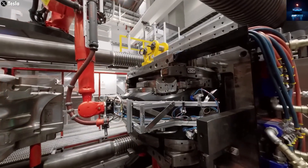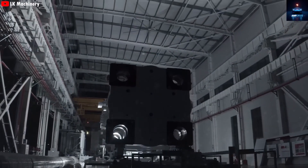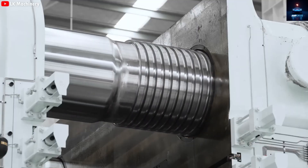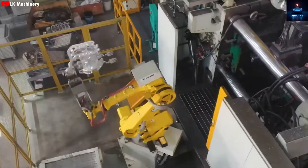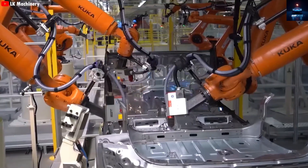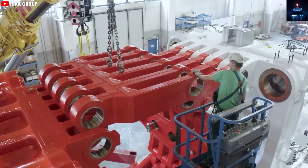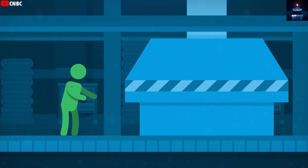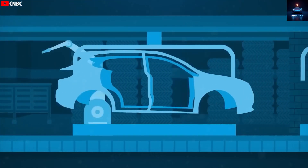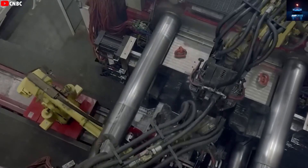This could allow Tesla to manufacture one Semi every 20 minutes, aligning with Elon Musk's goal of reaching 50,000 trucks annually by 2026. This will not only solve Tesla's biggest bottleneck — production speed — but also cut costs and errors. One-piece castings improve precision, reduce weight, and enhance durability, making the Semi more rigid and easier to maintain. Tesla's investment in this new process represents a major leap in industrial manufacturing. No other manufacturer, not even giants like Daimler or Volvo, has attempted large-scale die-casting for heavy-duty trucks before. With its 4 million-square-foot Giga Nevada facility, Tesla now has the space and infrastructure to run a fully automated production line dedicated solely to the Semi.